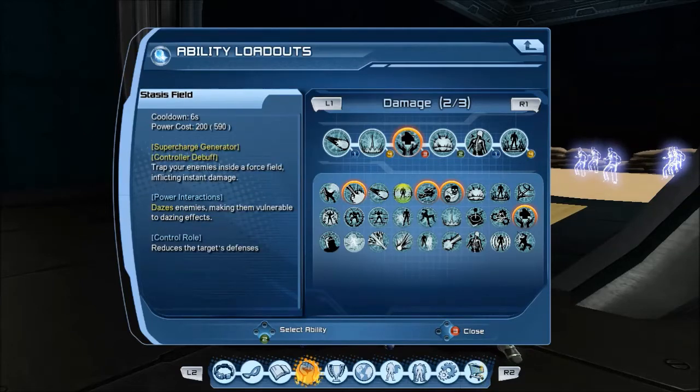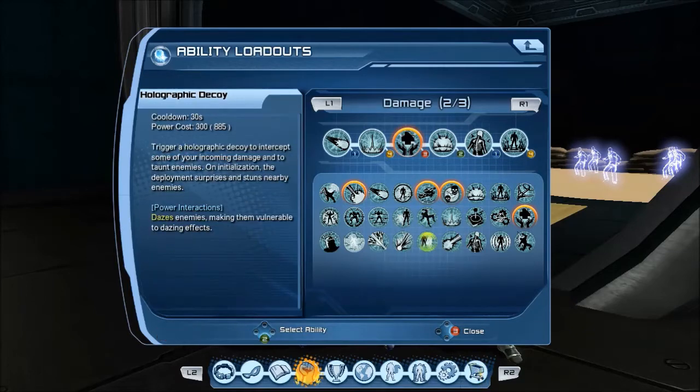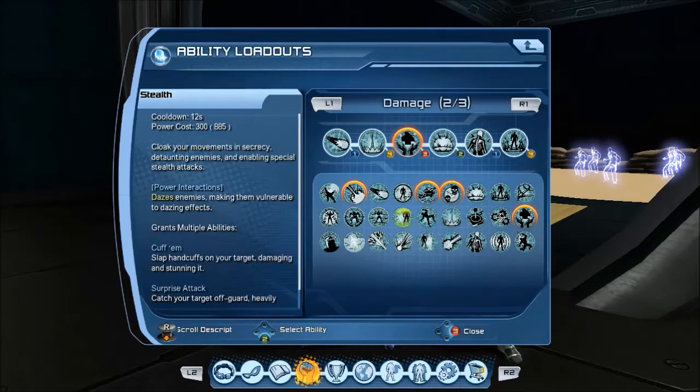I picked gadgets to do this video with because gadgets actually has multiple. I think most powers just have one. So gadgets is a little bit more confusing because there are a lot of ways to make a wrong loadout with gadgets. If you pick like 6 things that don't interact with each other, you're not going to maximize your damage that way.